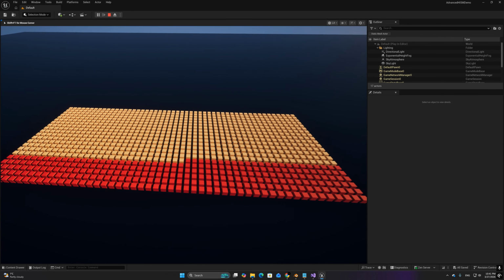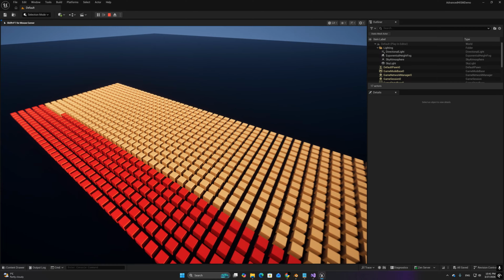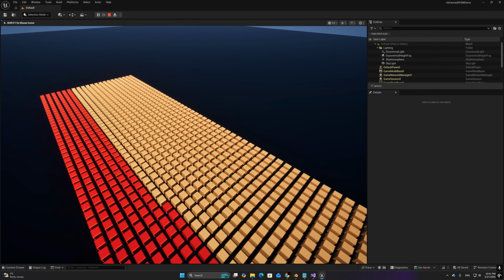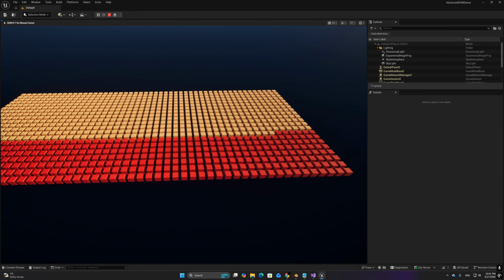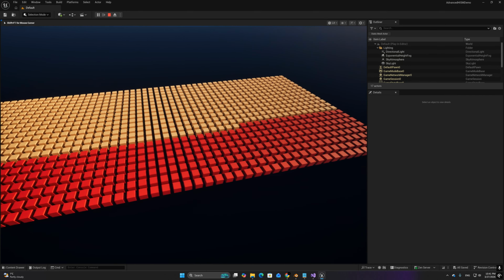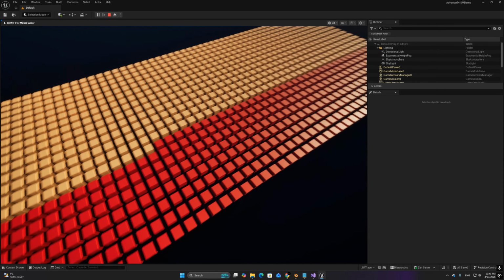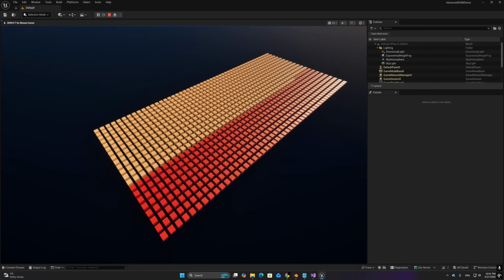Frankly, it's a turnaround of the limitation, and actually it's not one HISM component now, it's two HISM components, and with the help of my plugin you can instantly remove one instance and replace it with another instance for another HISM component.